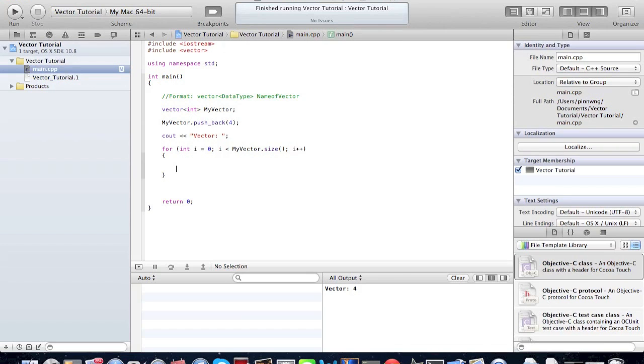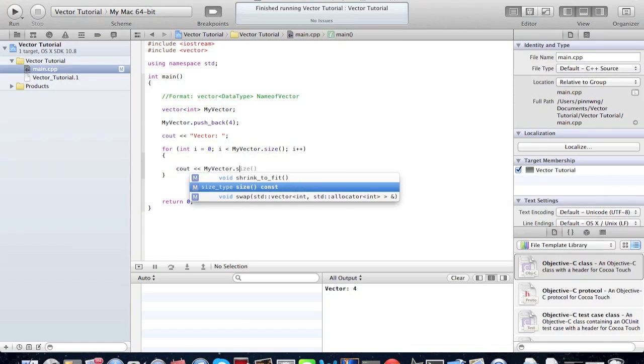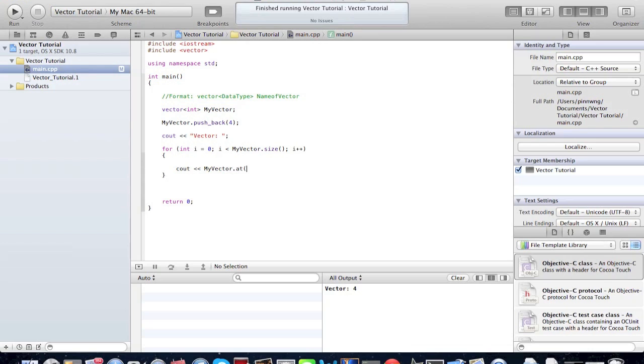There are two ways to do this. First, you can do cout myVector.at, and inside here will be your index number.